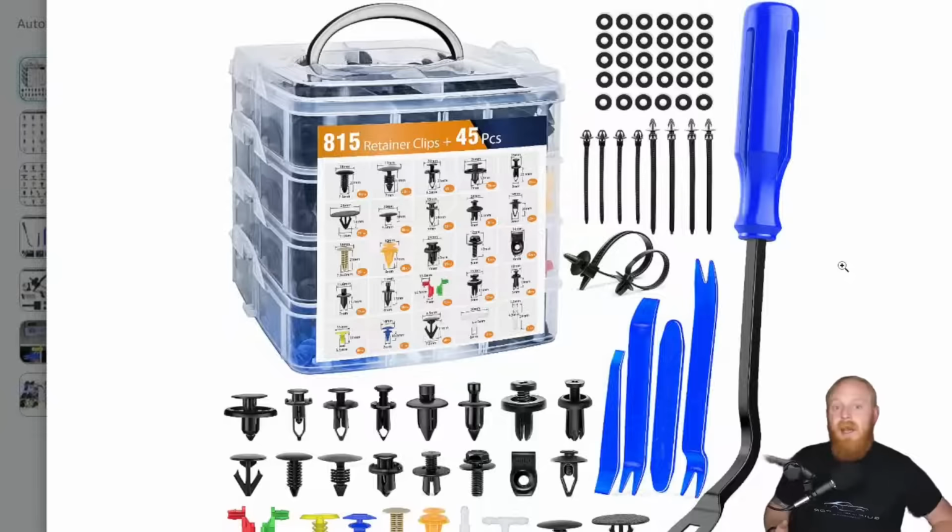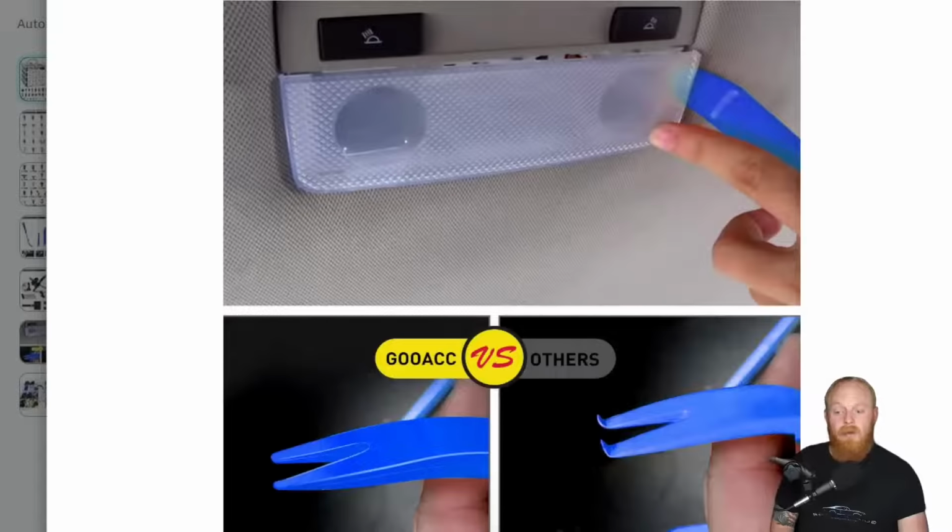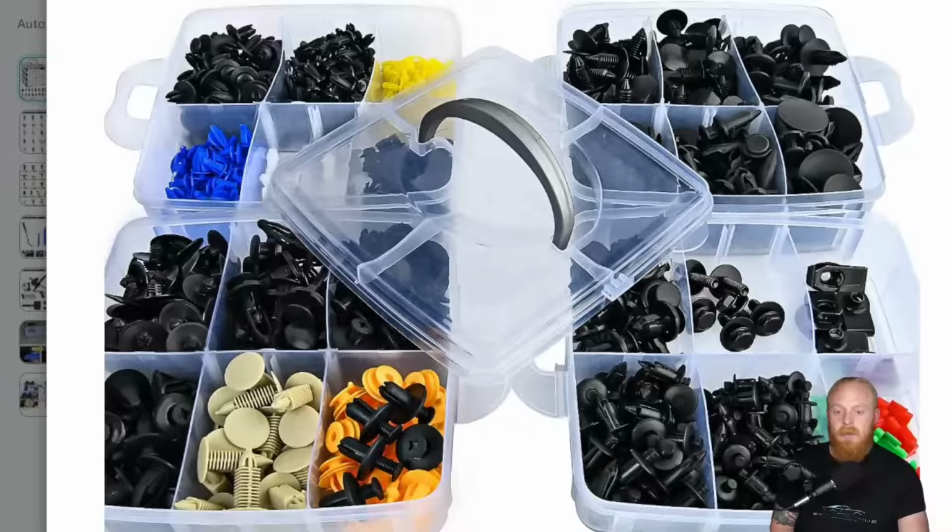And so if you have any type of project vehicle or you work on a decent amount of vehicles, even though this isn't something that you might use as often as some of the other items, because this is in no particular order, it's still very, very great to have around. And they are assorted very nicely in the different compartments. I just keep one of these in my work truck, and I keep one here in the garage. So there you can kind of see how it's assorted.